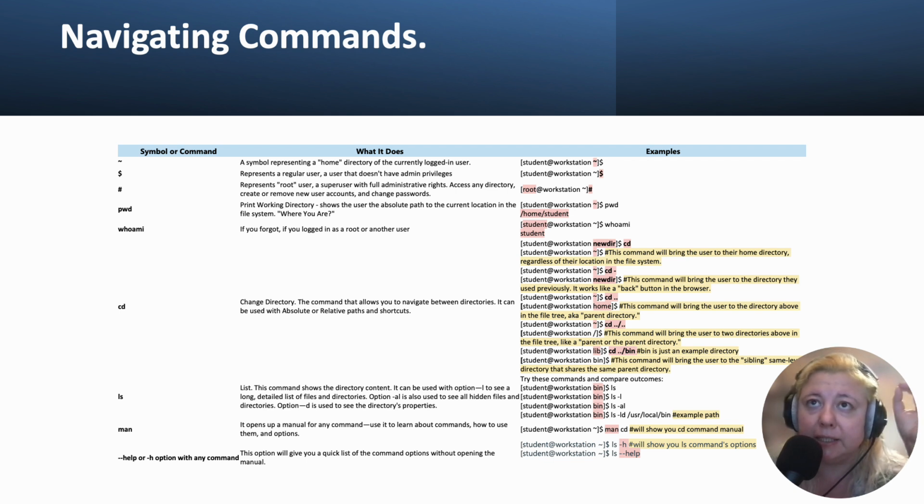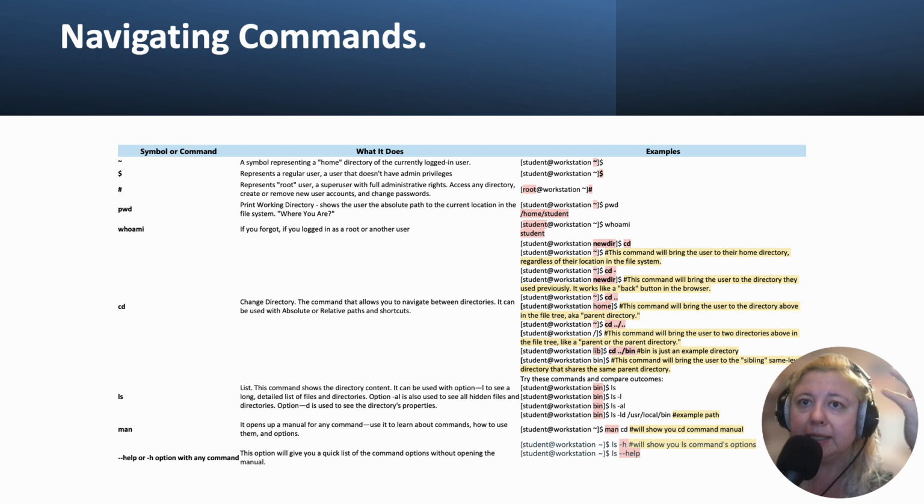pwd stands for print working directory. This command will show you where you are currently in the file system. Sometimes it's not easy to identify the exact path to where you are, if you've been working for a long time and you already forgot how you got there. whoami is another command that needs to be remembered.